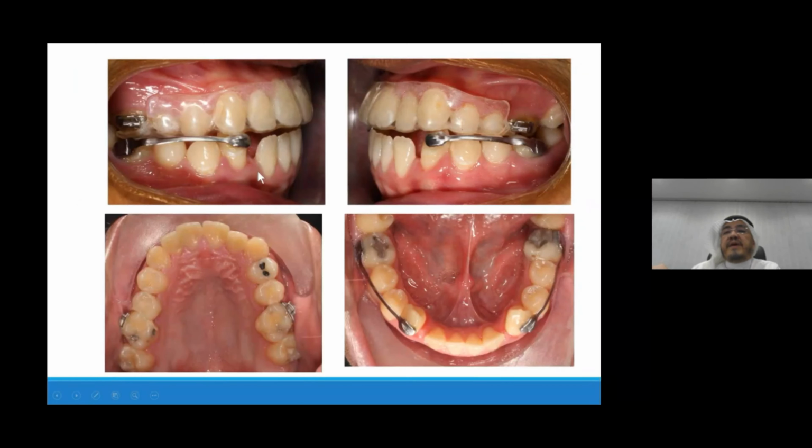Now we have to use fixed appliance to fix this. We extruded the canine. Is it acceptable to extrude canines? I think not, because at the end we have to correct the occlusal plane again by fixed appliance. We have to resolve the crowding that is created here. So again, with this appliance, we are creating some side effects that we later on fix. And we claim that this fixed all of our problems. Just by looking at this appliance and analyzing it from a biomechanical point of view, I'm not willing to add this appliance to my practice, with all due respect.